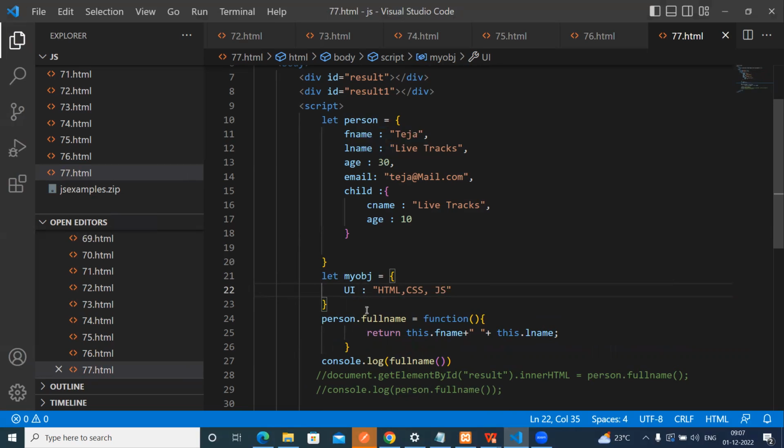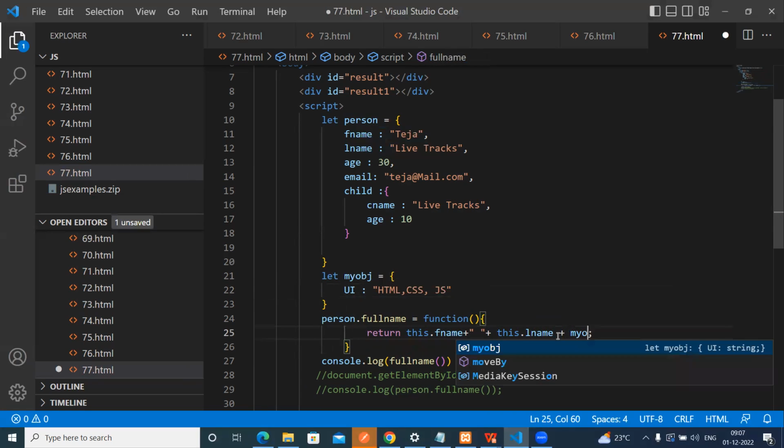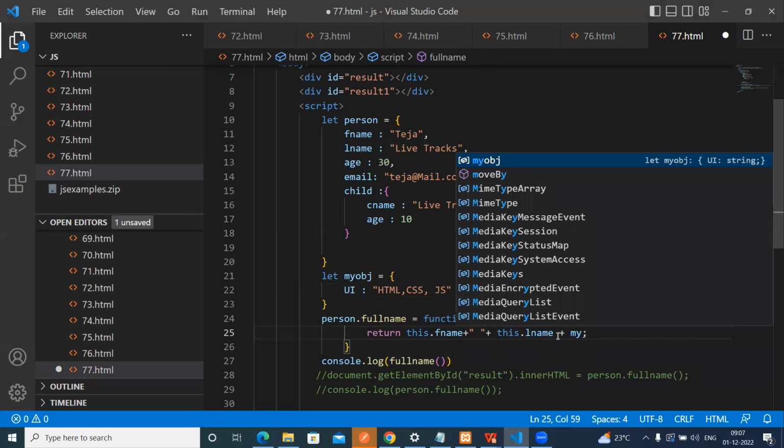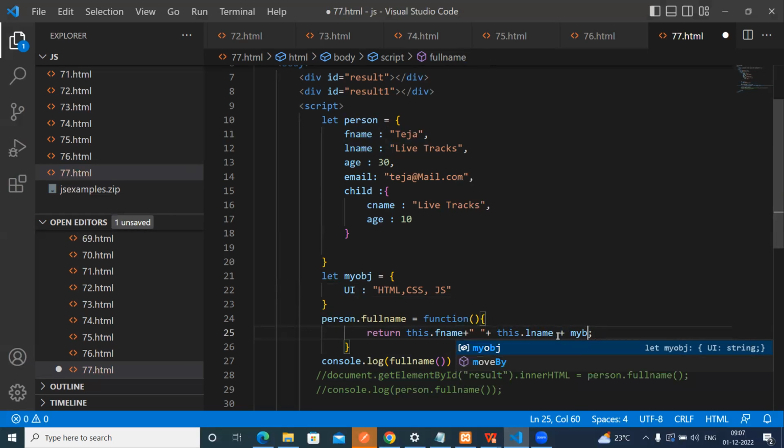If we want to append this value to this object, we can add it this way: myObj.ui.